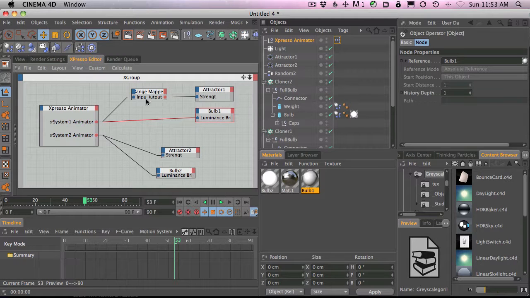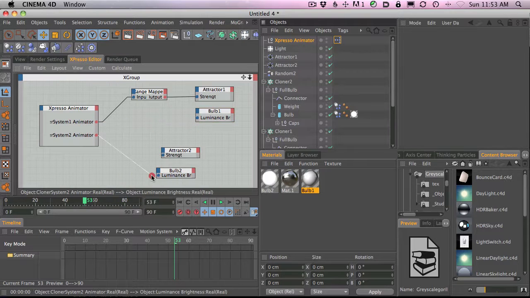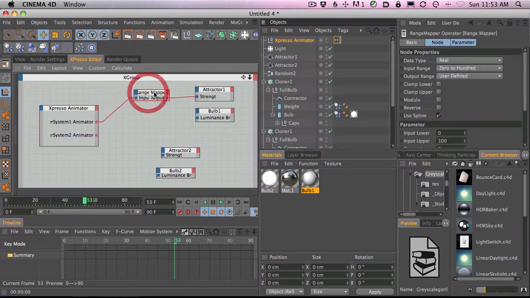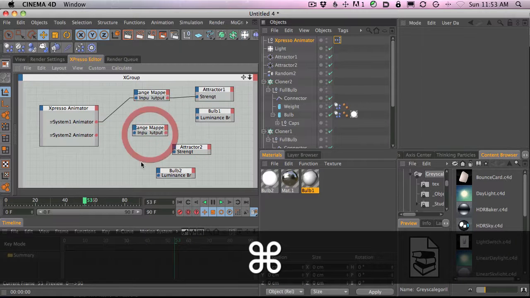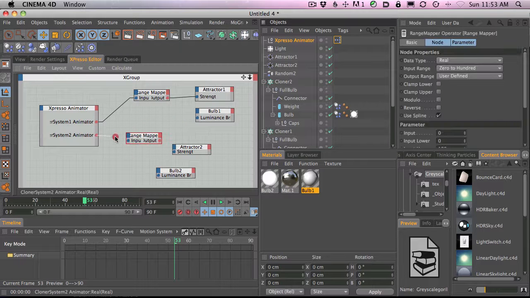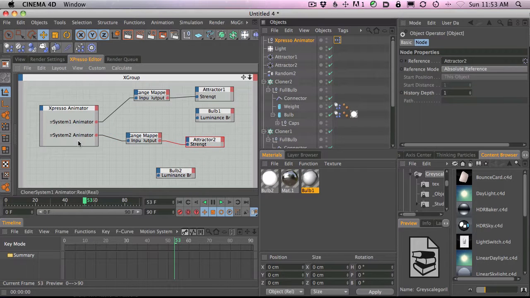So let's make another range mapper. One thing we can do is just go ahead and delete these. We could just grab this and move them like that to just flick them, unplug them basically. This range mapper is identical to the one we need for this attractor. So what I could do is hold down Command and drag, and it'll make another copy. And then I could just boom in, right there, out, 350, 350, and it'll do the same thing with 2 different parameters. Now let's build the bulb range mapper.